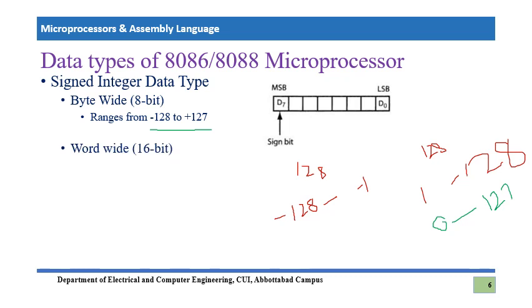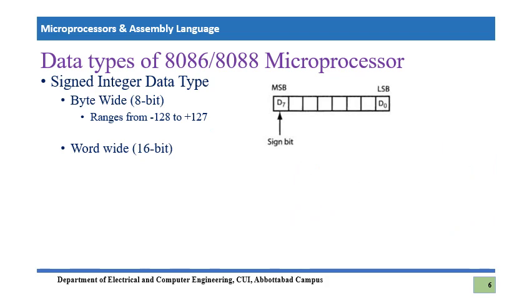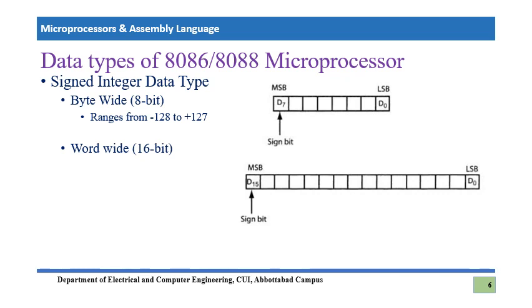Well, let's consider the next type. First, let me delete the stuff so that the explanation becomes easier for you guys. Well, 16-bit information is quite easy and almost similar. Again, you have 16 bits of information. The distinction is here again this signed bit. So this bit is again dedicated for the sign bit. Yes, sign bit.